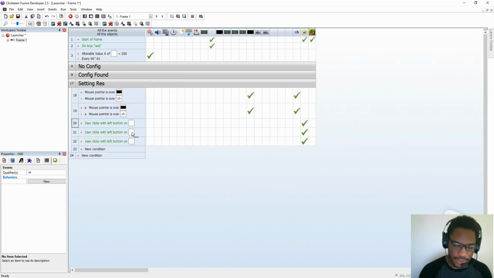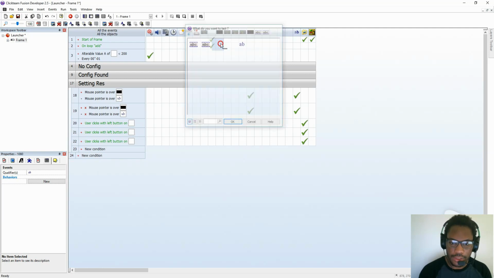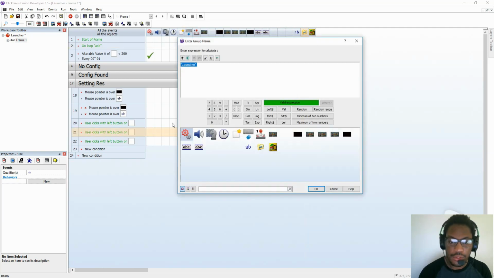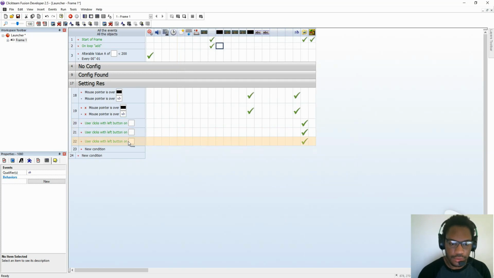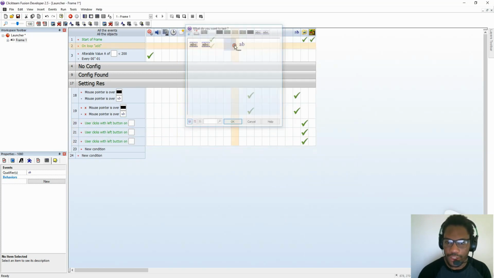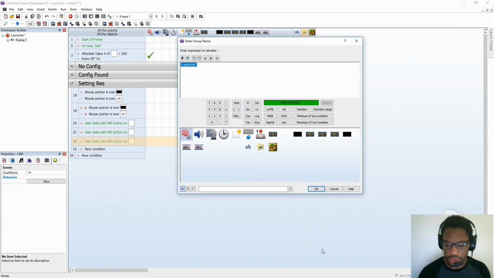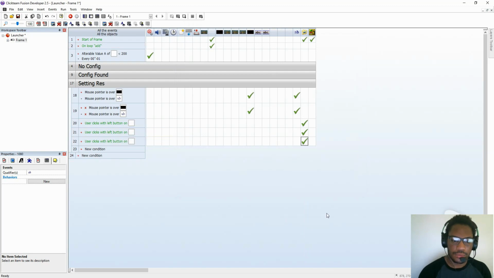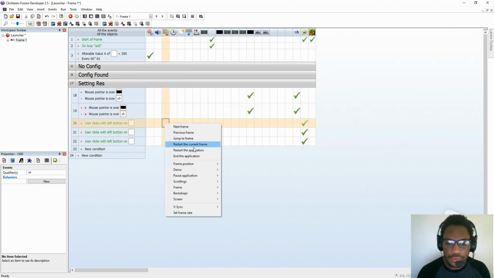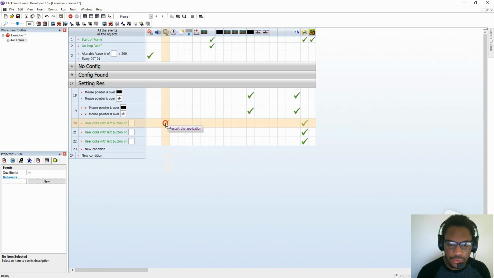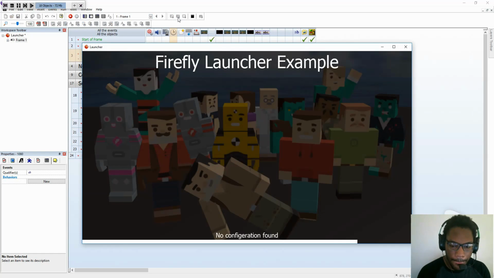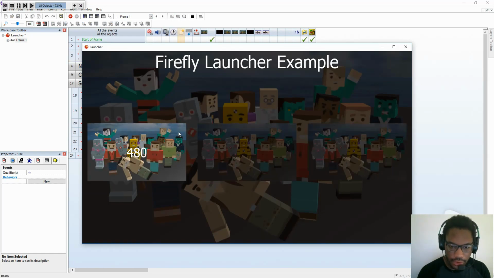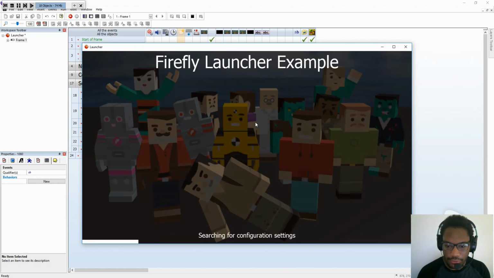And then we can just copy and paste this 2 times, change this from 480 to 720, and update the value to 720. Lastly, change this from 480 to 1080 and update the value to, say, 1080. And then we're going to restart the application. So when we run the application now, it takes us to this configuration screen. We can choose our resolution. I'll put 720.